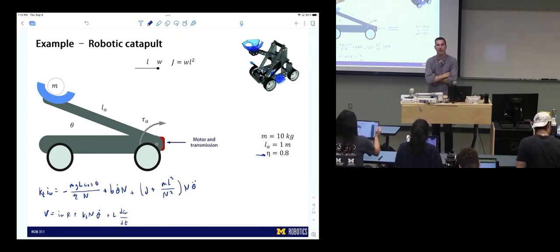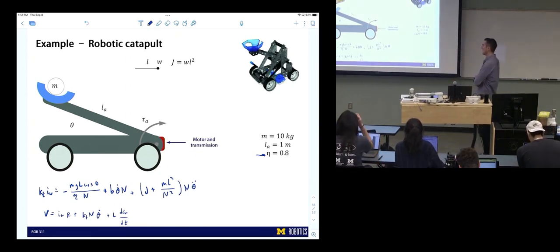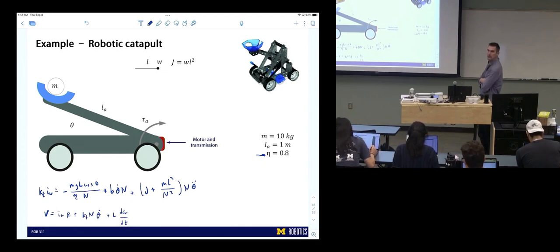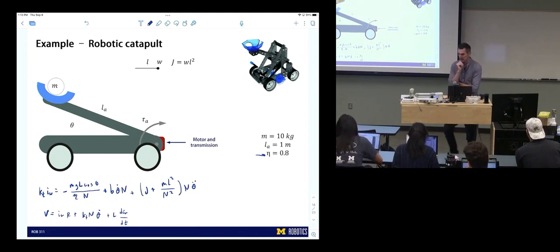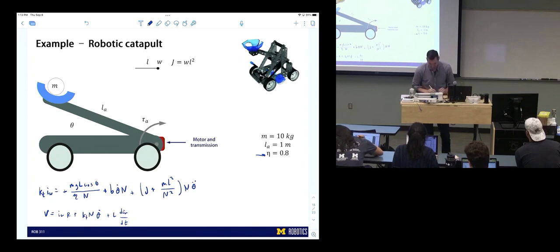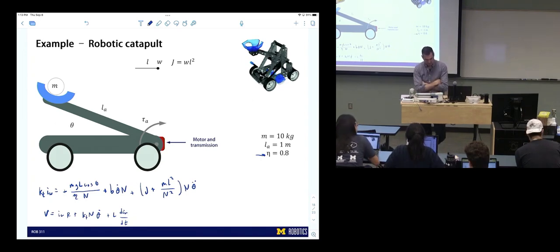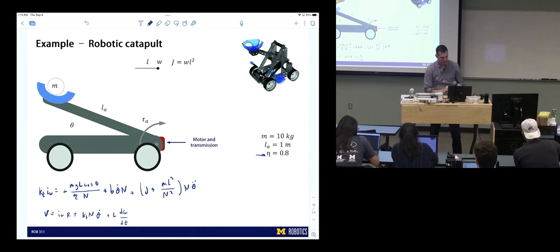That's OK. I just had a question about the direction for the torque equation. I can see the mass causing it to go in the opposite direction of where it's trying to go, which is negative. But if it's trying to move clockwise, wouldn't friction also be fighting against it and be in the same direction as that? Wouldn't those have the same sign? They should. I think that is right. Good catch. Let me see what that does to the solution.